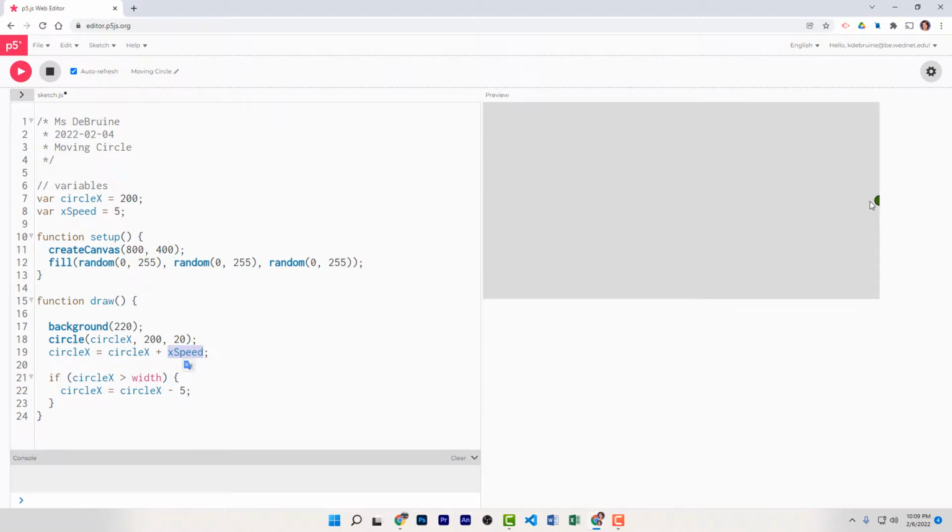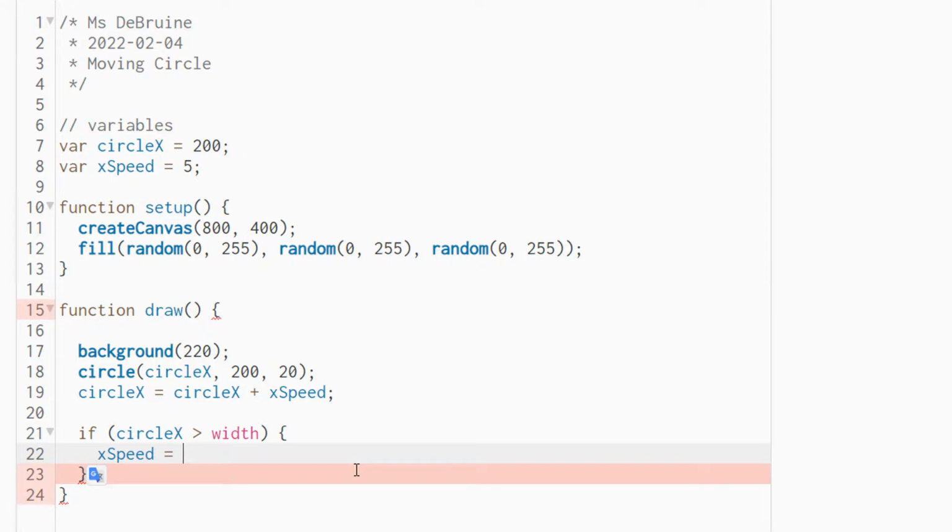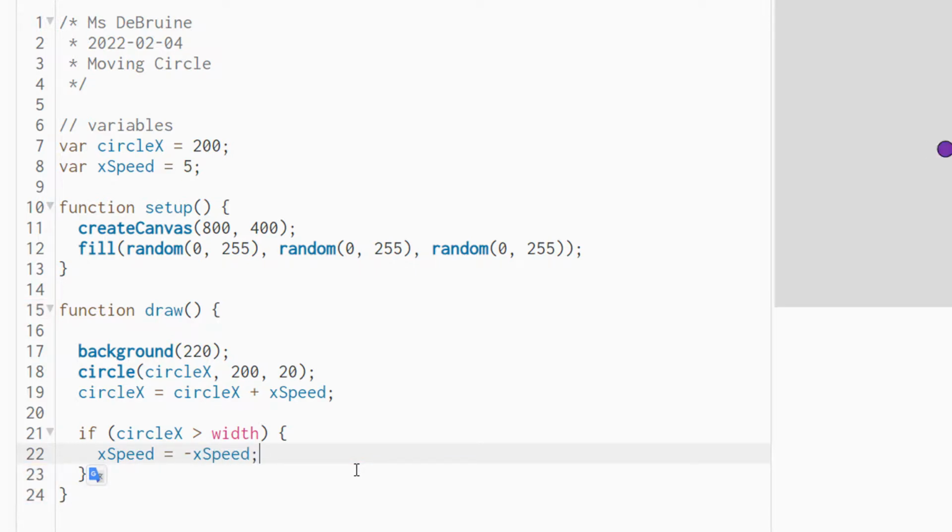Still not working, though. We're still getting our circle stuck over on the right-hand side. That's because I haven't changed this line of code yet. So we have to think through what we need to do. Instead of trying to force the circle to go the other direction, we just need to change the value of xSpeed. So what we can do is say xSpeed gets, and again, you might think, oh, I'll put negative 5 in there. Well, that won't really work. Instead, what we can do is just negate the value that's in xSpeed by saying xSpeed gets negative xSpeed. So whatever the value is, we can just negate it.